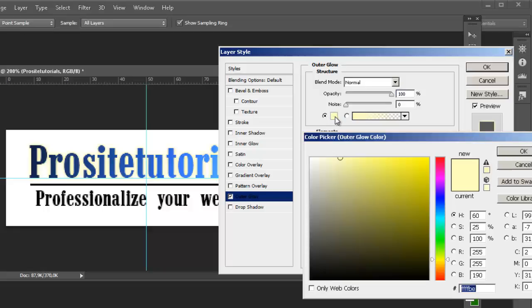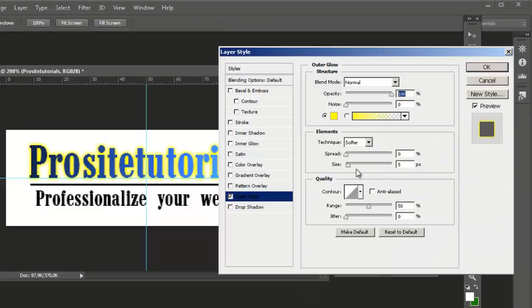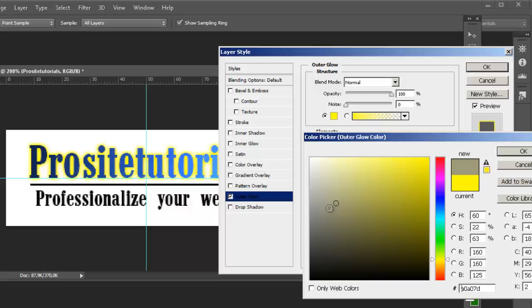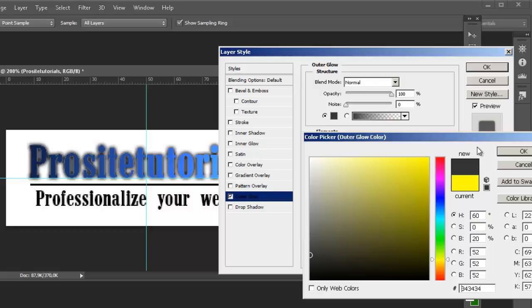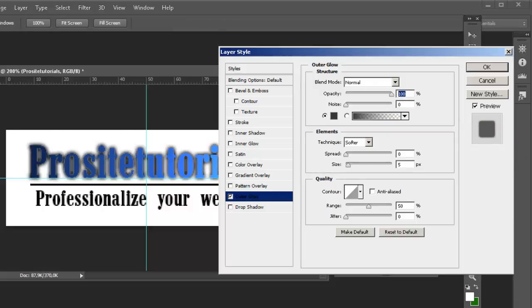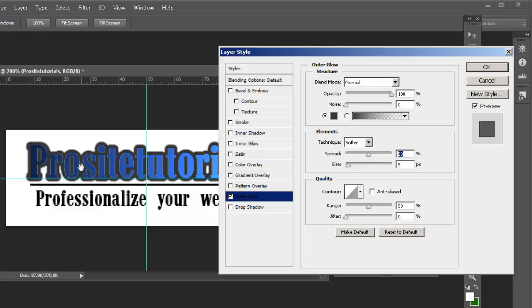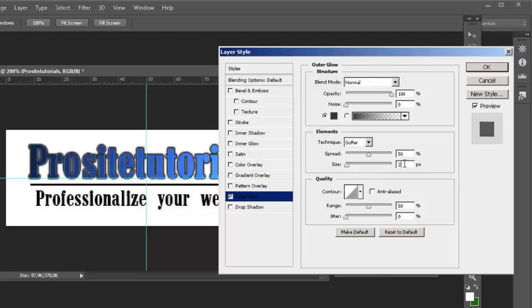Over here, this allows you to change the color of the outer glow. You can actually add yellow, and as you can see, this pops out. But the color that I want is a really dark gray for my lining. As you can see, now I have, well, I would say this is more like a shadow around my letters, but I want to make it a lining. So over here on spread, I'm going to change this a bit and just increase it. As you can see, the lining now appears a bit more opaque. And now below, I'm going to reduce the size a bit to 2 pixels.